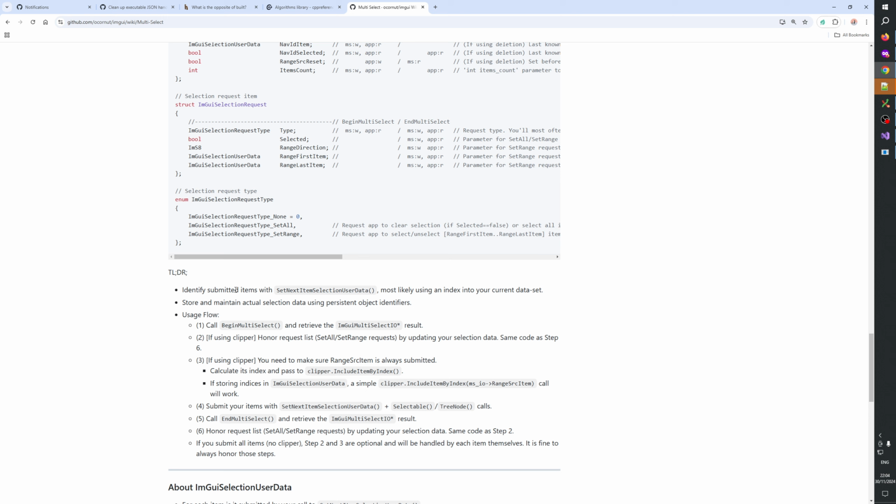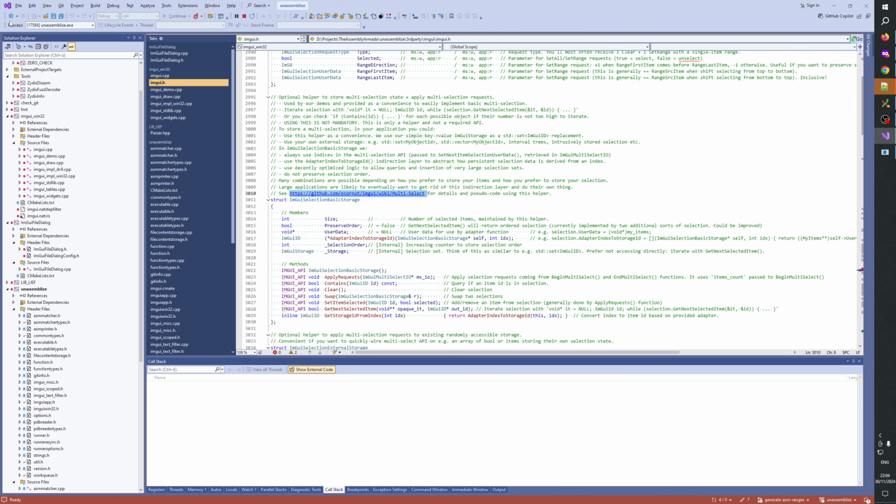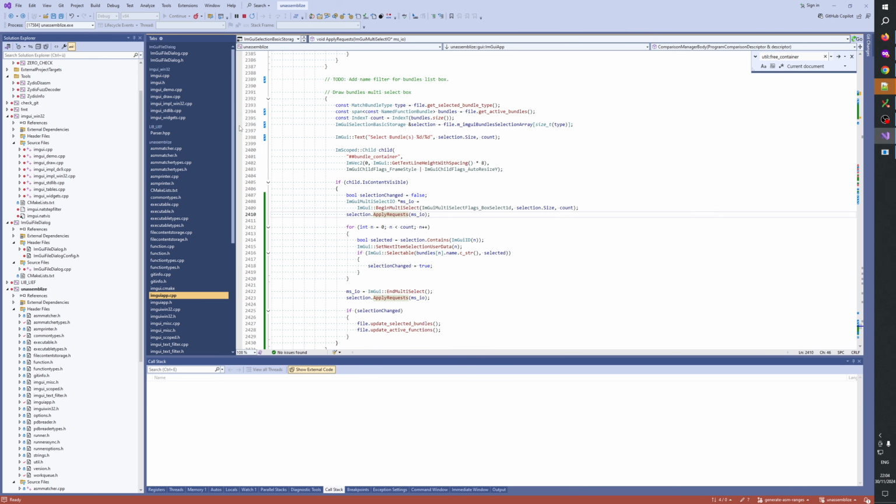Identify submitted items. Set next item. Selection user data.